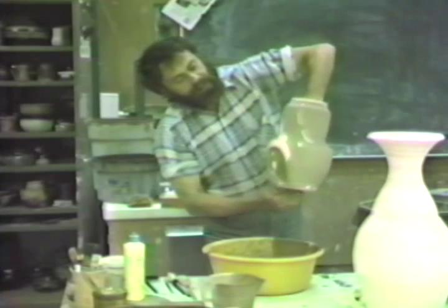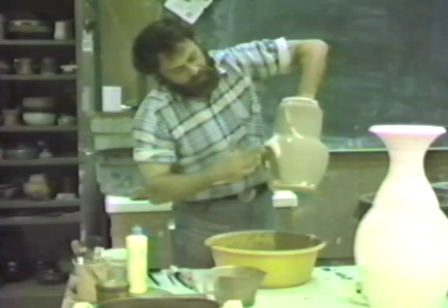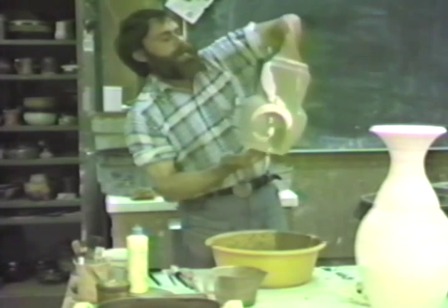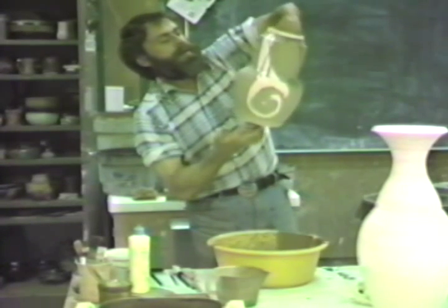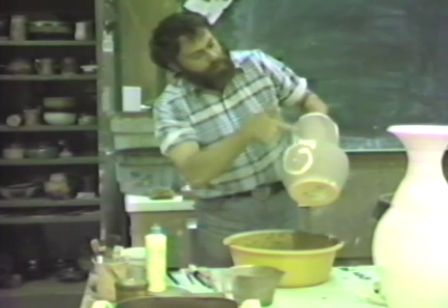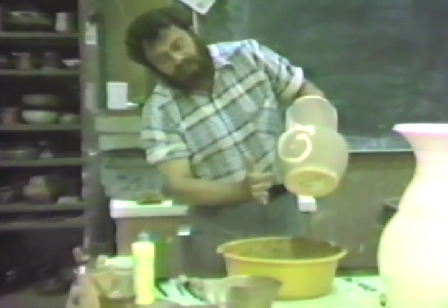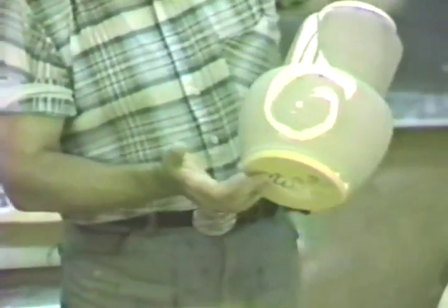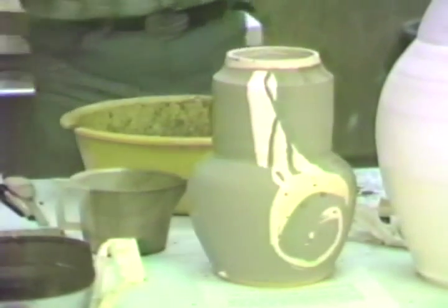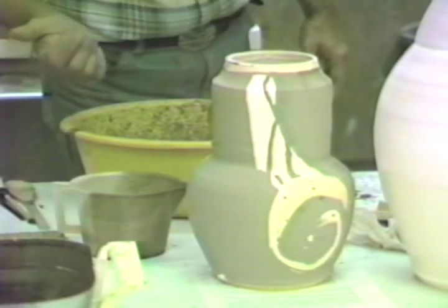Okay, now I got a couple areas there where the glaze didn't coat all the way. And interestingly enough, it was where the wax resist was, and probably the wax resist just forced the glaze to go off to the side. And I'm going to put another coat of glaze over the area here going this direction, and just leave one coat at the bottom. Now, generally, this particular glaze will turn to a light brown where it's thin, and it'll go into a blue color where it's thick. So that's what I intend to do with it.